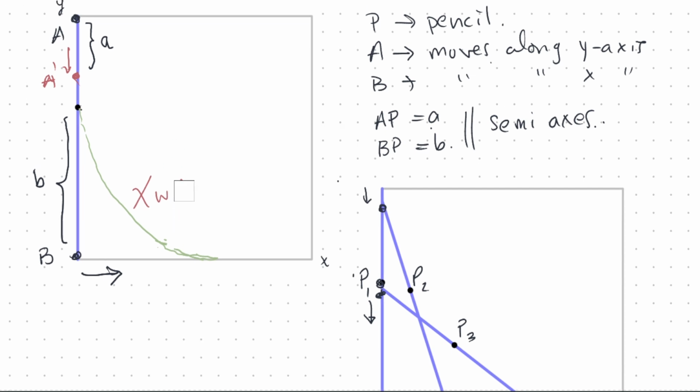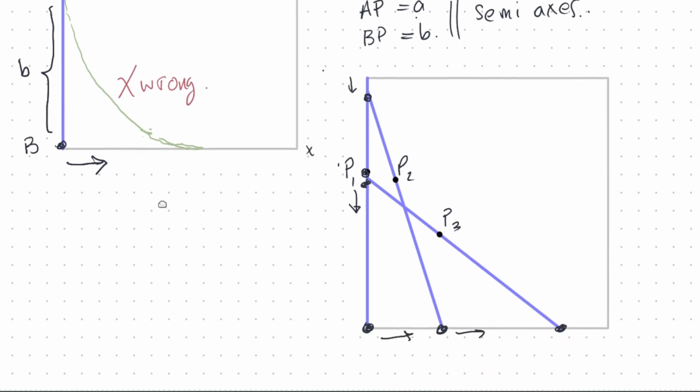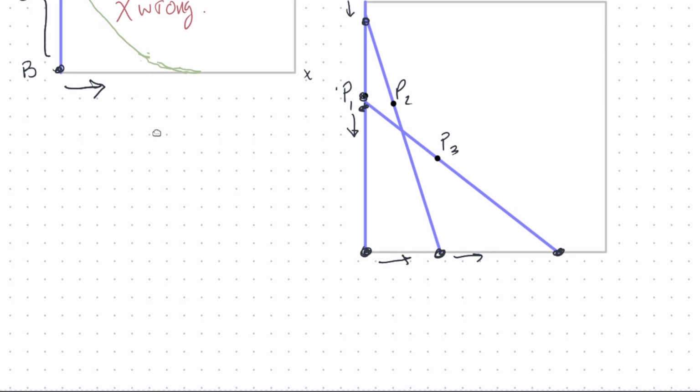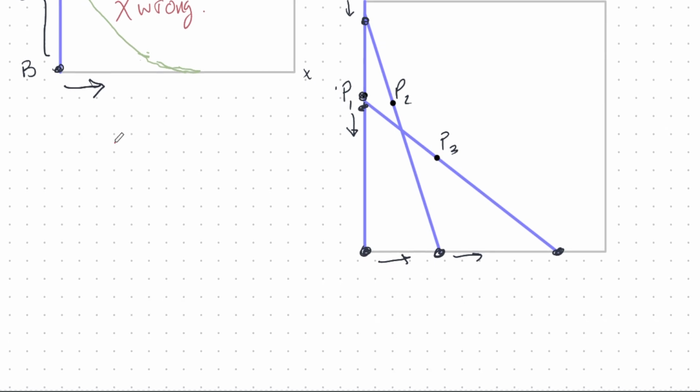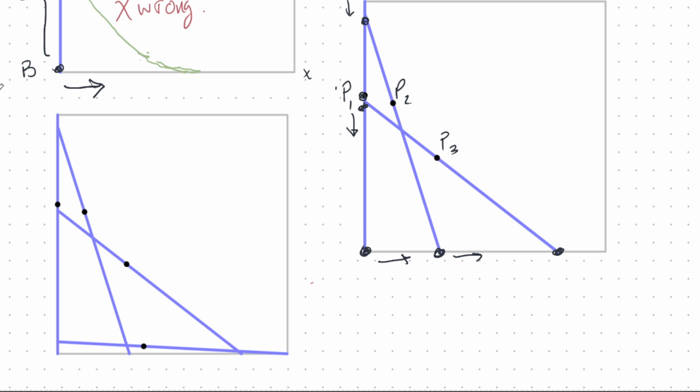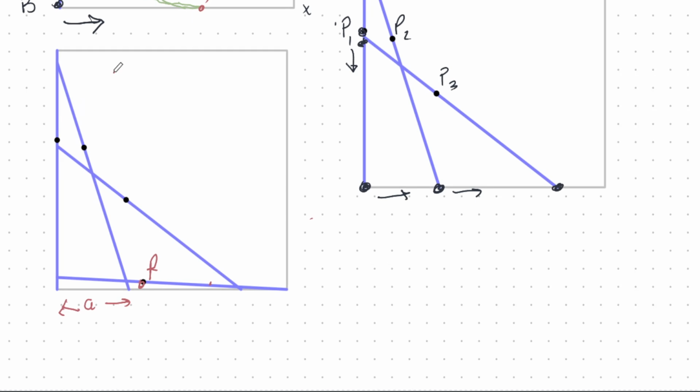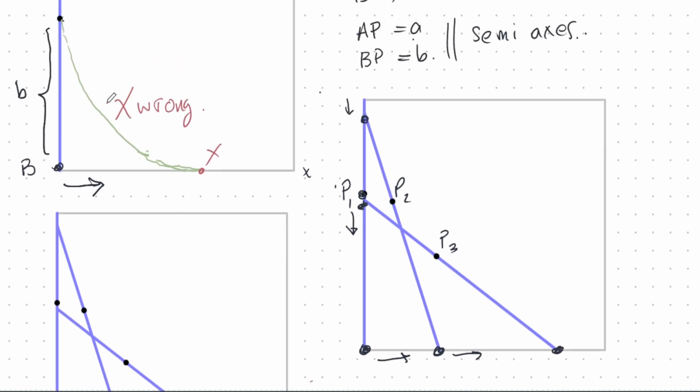And I'll show you an easy way to see why this is wrong, by putting up another photo. So here it's easy to see what's gone wrong. The point P lands here. It doesn't land out here. So this is wrong. It doesn't land out here. It lands over here. So it's close. This is distance A, you see? And so it's not possible to make this kind of curve.